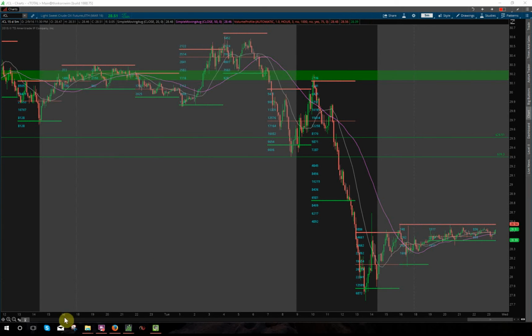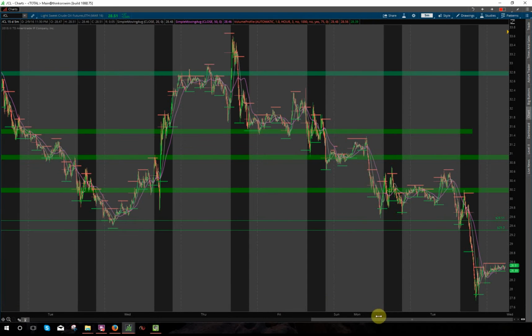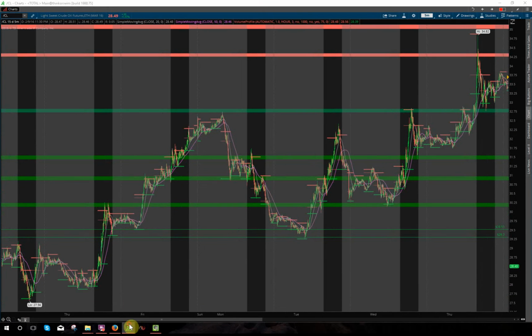I drew this in a while back, and I'm not going to explain exactly how I found these levels, but there's zones and levels that I saw that were either bouncing off to the downside or bouncing to the upside, just meaning that there's a different sentiment in the market as far as the fair price at those areas. Markets will move either bouncing off those zones or cutting right through them. But most of the time they're bouncing, so those are areas or zones that I can look to either initiate a move or take profit.